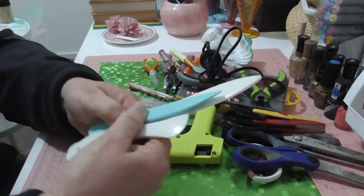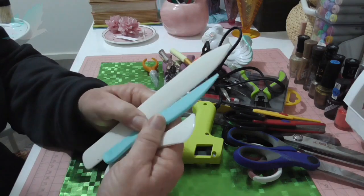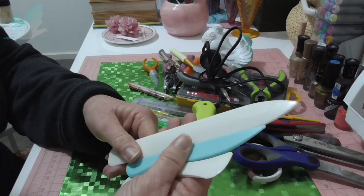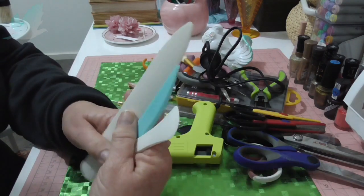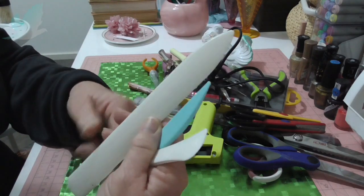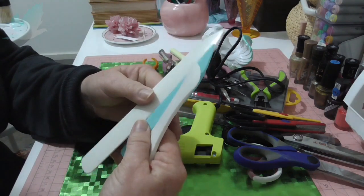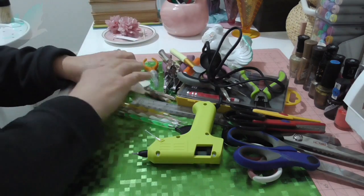My scorers. This is a recent thing that I wouldn't be without now that I've got it. I've only recently, over the last couple of two or three months, bought a cutting board with these scoring tools. Making cards and things that I've been doing — I definitely wouldn't be without these. So that's made the list.